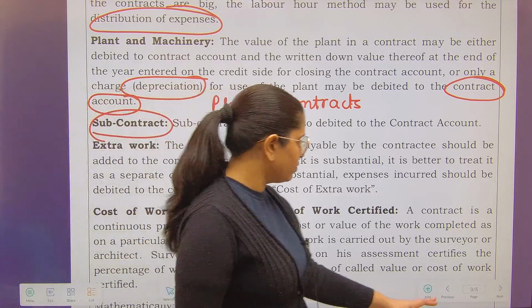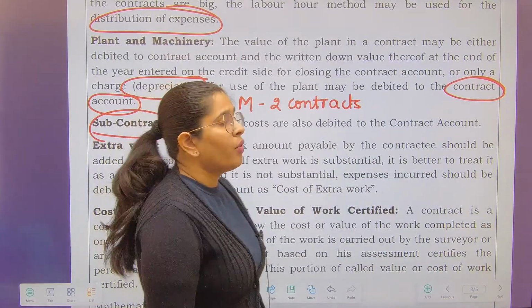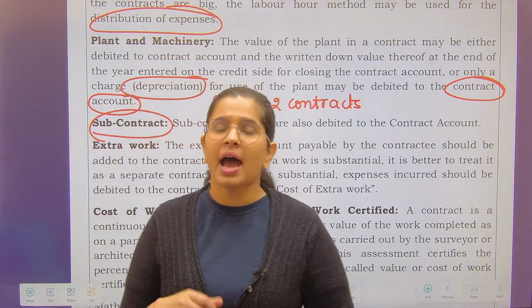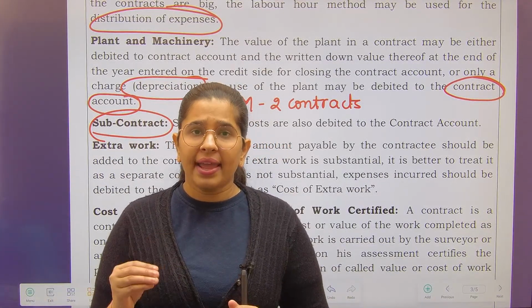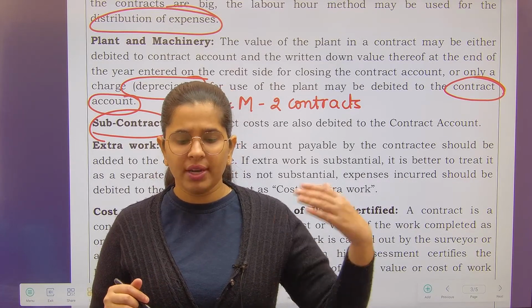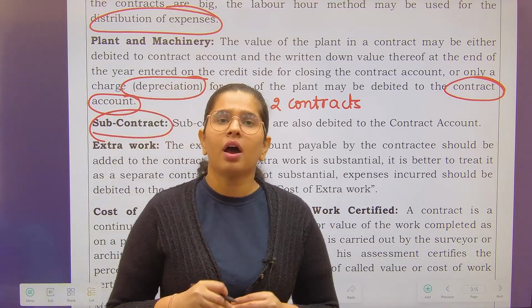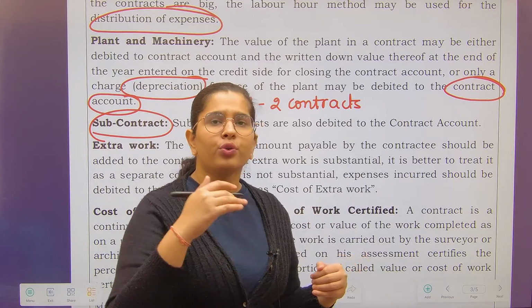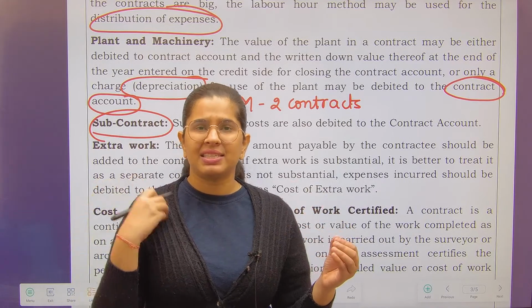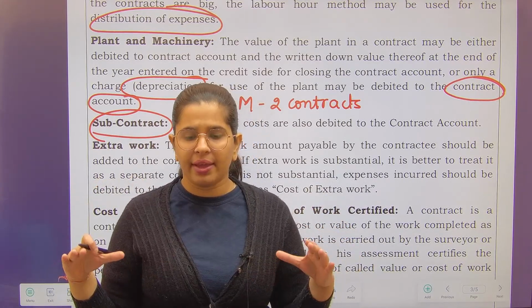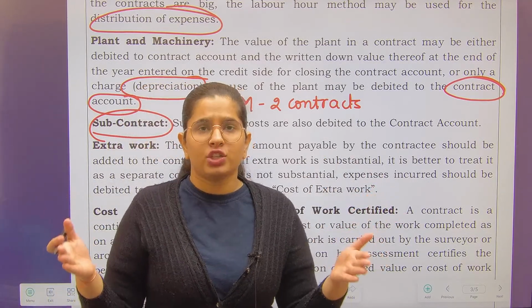See, so I'll tell you. What happens in case of subcontract is, suppose I received the contract of building a road, correct? Now I might give this to someone else, a part of it to someone else. Suppose I got the contract to build a highway from Jaipur to Agra. This particular stretch has been received by me, that okay, whatever highway I will build, my company will be building between Jaipur to Agra on national highway.